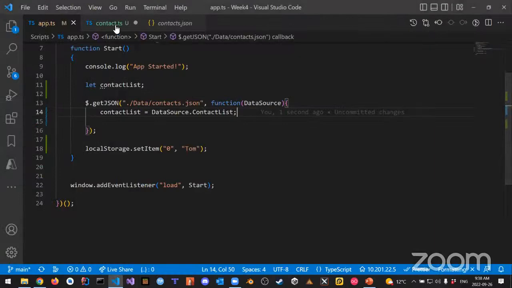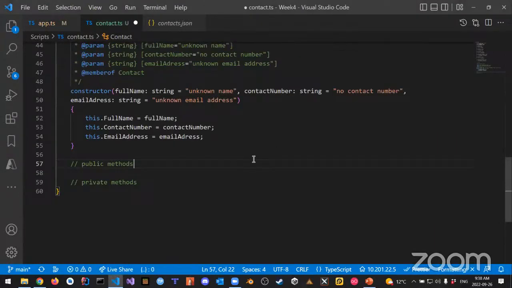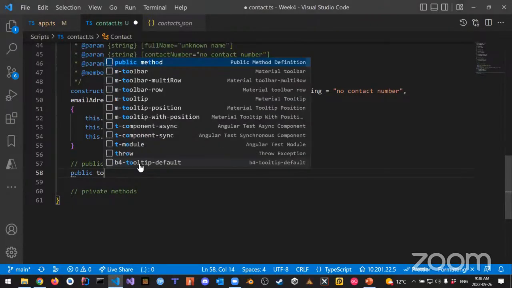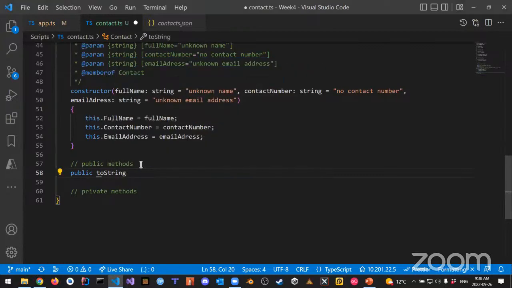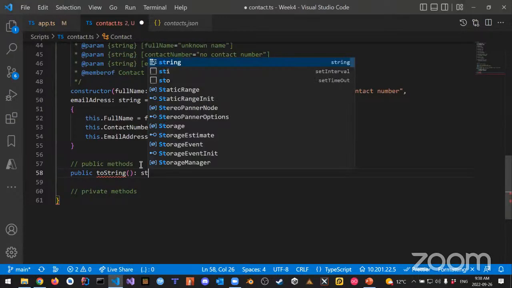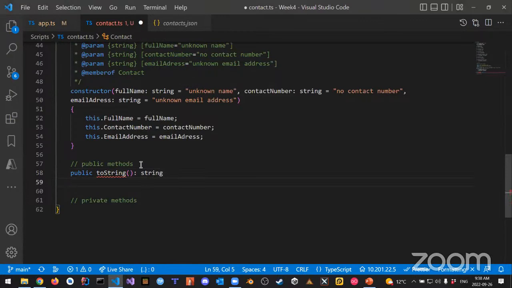So here, back to our contact class, in our public methods area, I want to make a public method. It's going to return a string. It's going to be called toString. My public toString method is going to return a string.